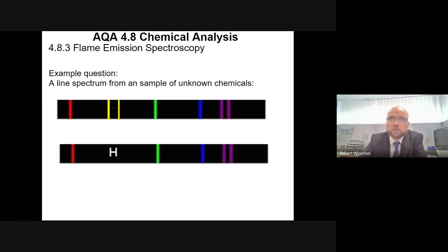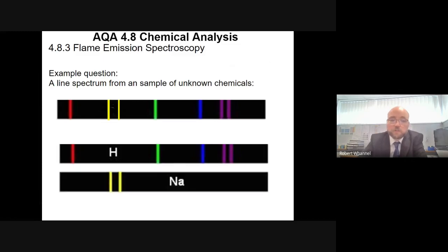But there's still 2 yellow lines in there. Now, they won't just give you the exact 2. There'll probably be the whole bunch from over the page. It'd just be up to you to kind of match up what's in there. And it is sodium. Well, as close as I could get with my amazing editing skills. So that is what you get.